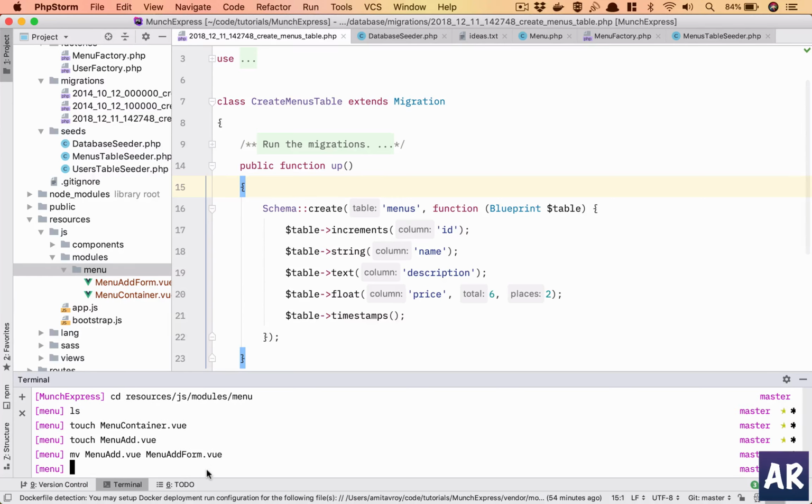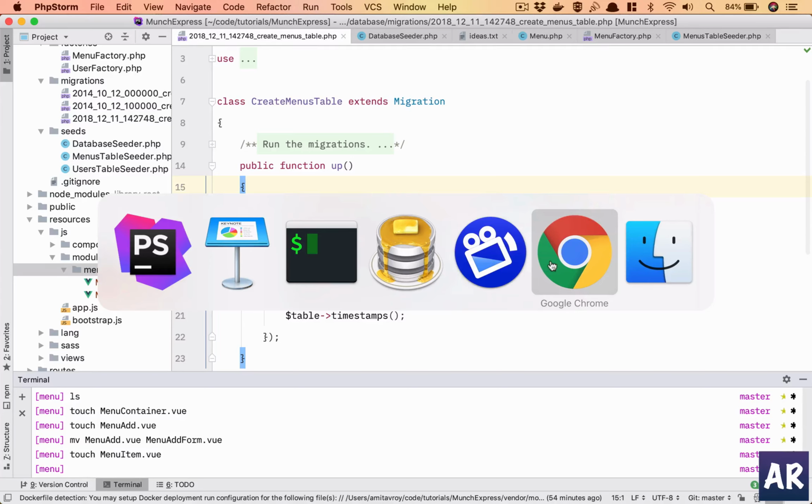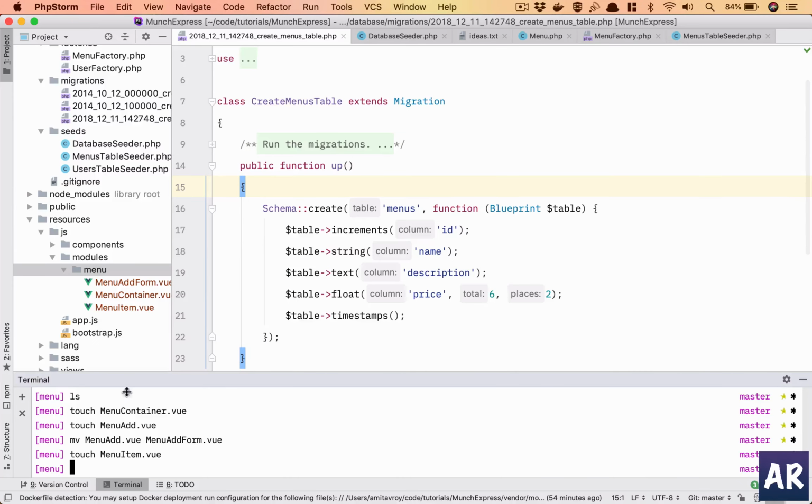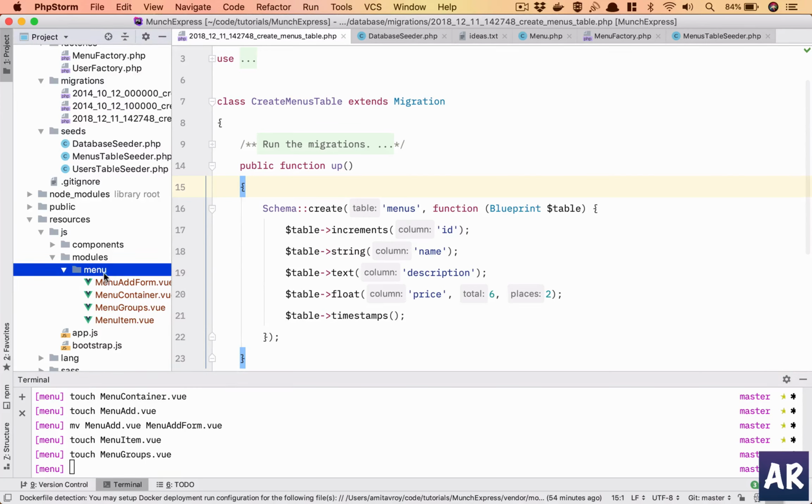Then we will also have touch menu item dot vue, and let us see. So menu item will be this, but I'll also need the group, right? So I'll also have, let's say, touch menu groups dot vue.